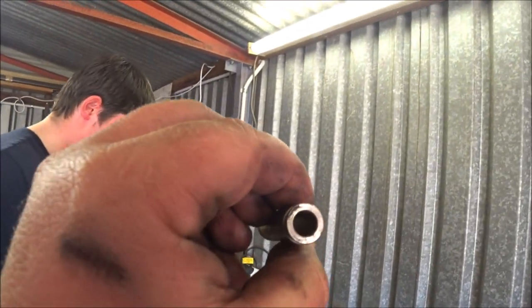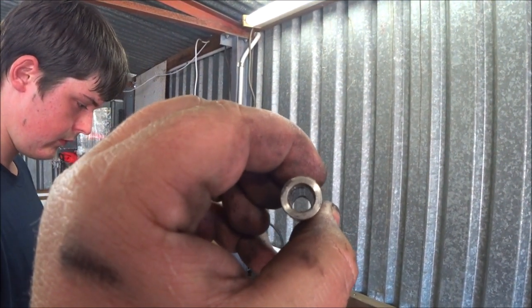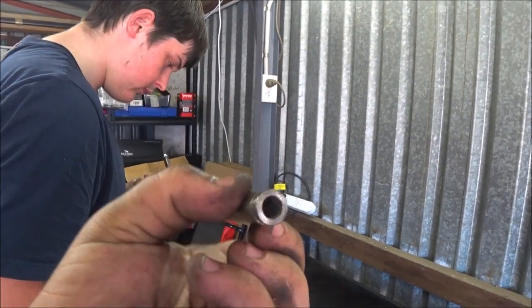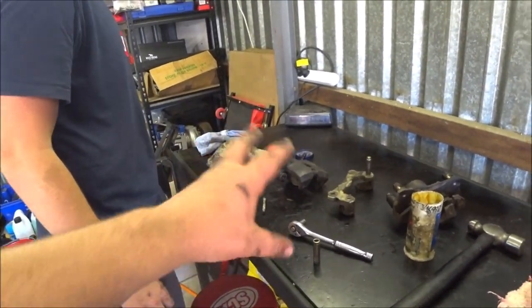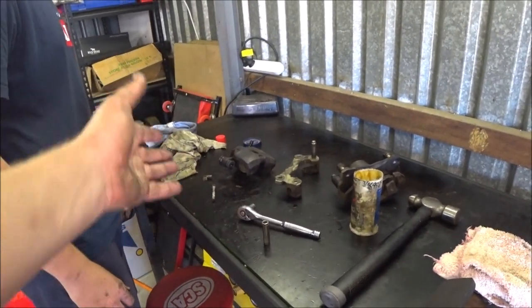You probably can't see it. It looks very dry in there. I can see a little bit of faint scoring. So I would say this side was definitely bound up. And maybe that was enough for the brake feel. So just going to rinse and repeat, flush and clean with WD, and then grease and reassemble.